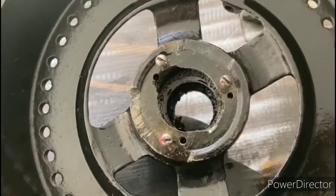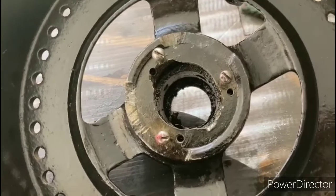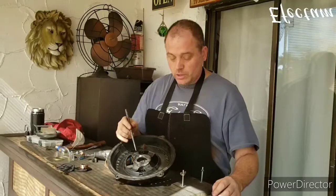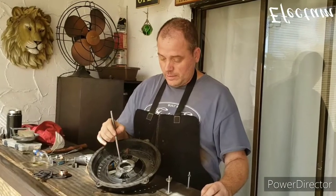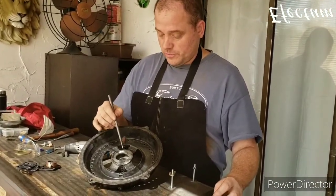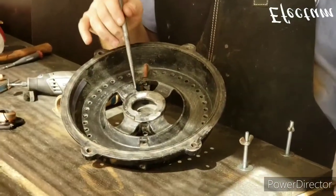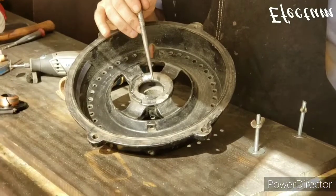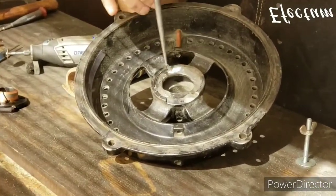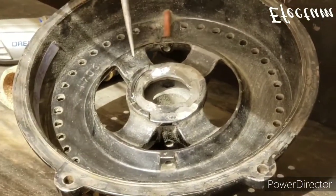Also, it's going to be necessary to make a gasket to seal this up the correct way. So this is where we're going to be headed next in this project. Okay, so what I've done here is I plugged the six holes that were here from before. Some of them weren't very straight, and the other ones were kind of stripped. So what I'm going to do is rotate the switch a few degrees, and we will drill and tap new holes so that that switch is secured properly.